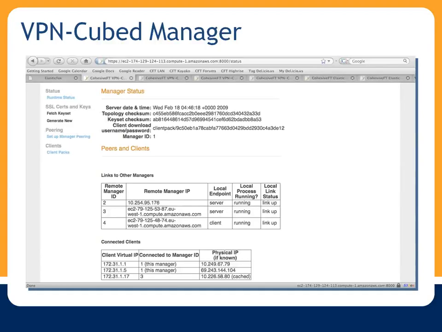And what you see here, for example, is a very simple setup. I think 3 managers, but I have only 3 devices in the overlay network. Well, one of the things you have to do to use the overlay network is configure your devices to join the network. They have to be connected in, and that does require some configuration. So one of the amazing things about the power of the RightScale framework is you can basically auto-configure and auto-join a VPN Cube overlay network, which is significantly easier, I can tell you, than doing it by hand.